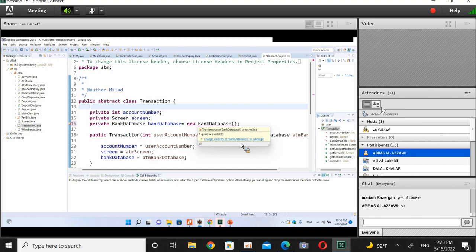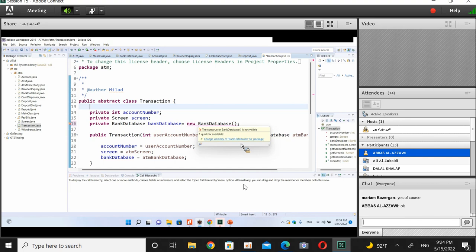And we cannot change other classes because the bank database is implemented by another member of the team. Due to the open closed principle, which I told you about before, we cannot change the implementation of other classes. Suppose the bank database is implemented by another person, and you should use it in the project without any change.